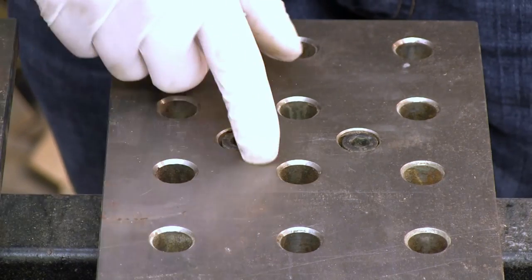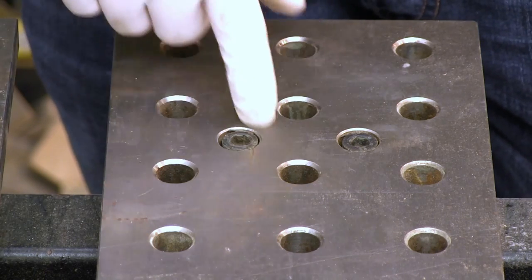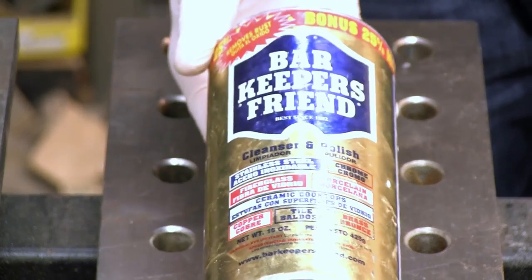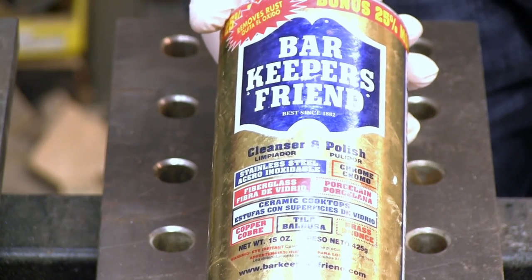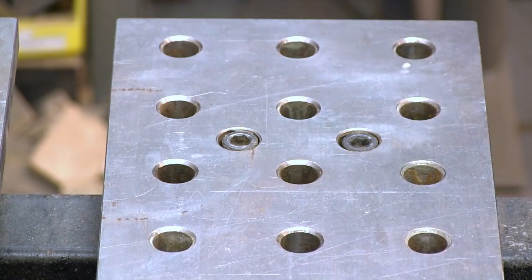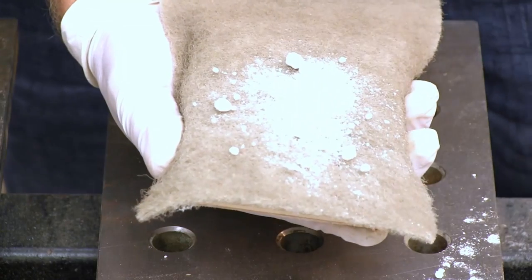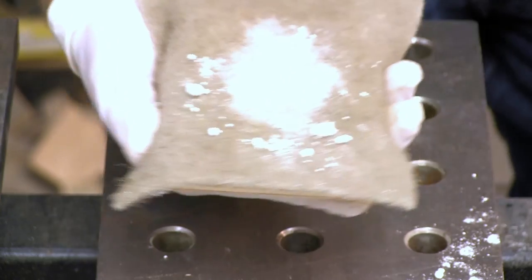I've got a little bit of surface rust on the table — looks like somebody left a big gulp cup and left a little ring. To get rid of surface corrosion, I use a little bit of Barkeeper's Friend, which is generally used for cleaning pots and pans but is a non-abrasive powder that works pretty well for removing this. I take a piece of Scotch-Brite, put a little Barkeeper's Friend on it, spray it with a little degreaser to make a paste, and then work it into the table surface.